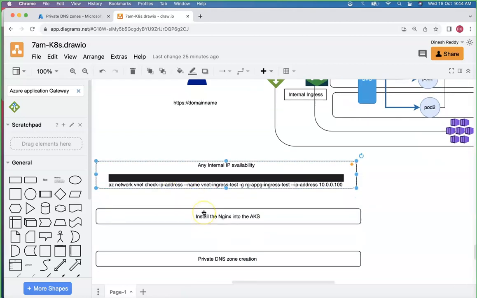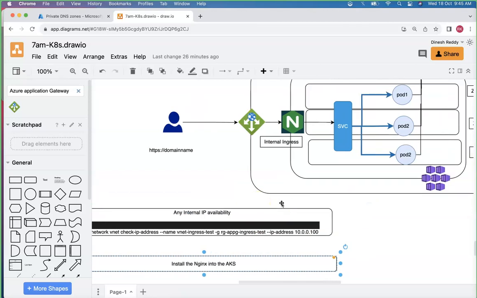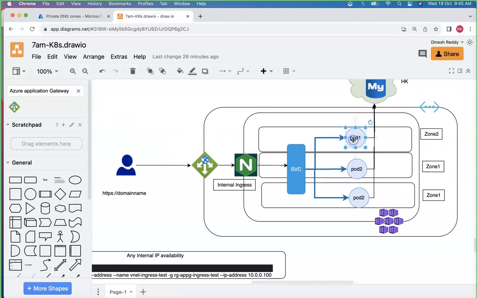Again, then we need to install Nginx into the AKS cluster. Another point you should understand here: whenever you install Nginx, you should usually install it to a specific namespace. Point to remember: if Nginx is installed to a specific namespace, your service, your pods, your deployments, your secrets, each and everything needs to be deployed in the same namespace. Please understand. So the scenario we are simulating here is Nginx deployed to one namespace, where the corresponding Kubernetes resources are also in the same namespace. That was the concept we are discussing.